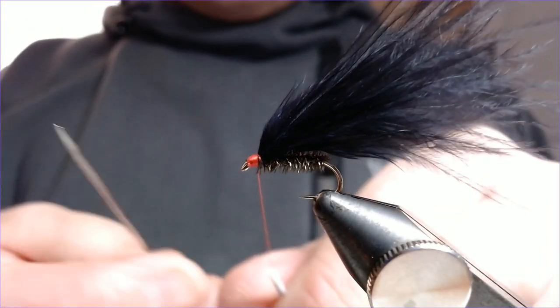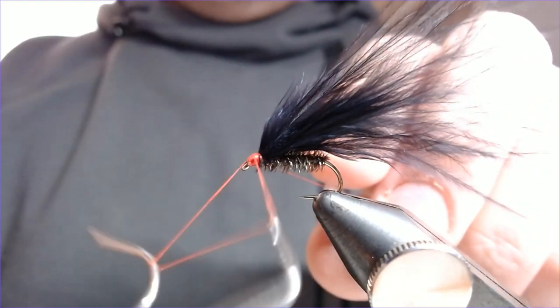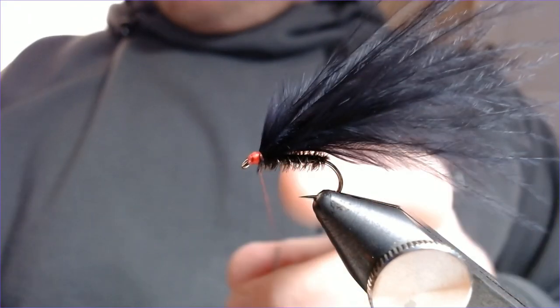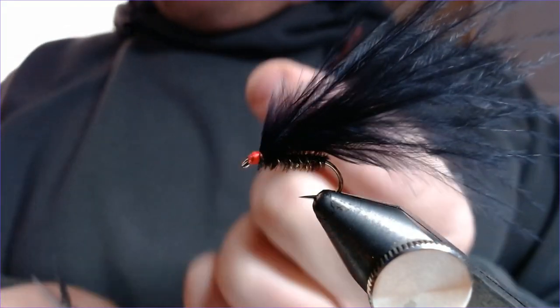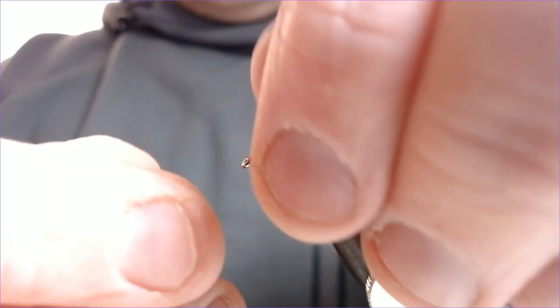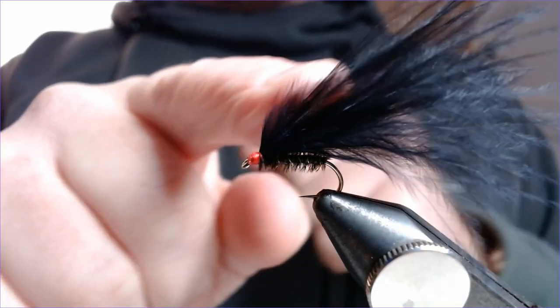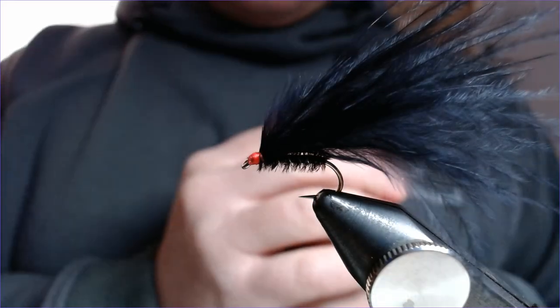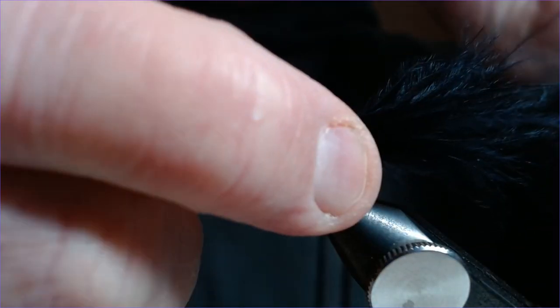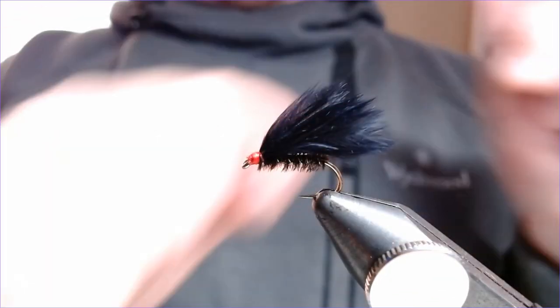Form a nice head with your red thread to build it up a little bit — gives you a nice red head on it. Finish off and draw off your thread. Always pinch your marabou, never cut it — you get that nice raggedy edge. You want to pinch it somewhere about where the curved hook starts, so the wing is no longer than the curve of the hook. Otherwise it defeats the object. It's a small attractor pattern. Just pinch in there and then tear that off with your other fingers — you get a lovely raggedy effect.